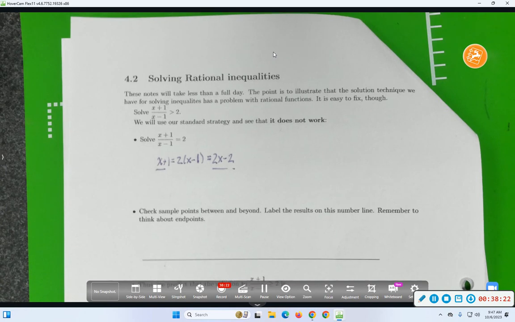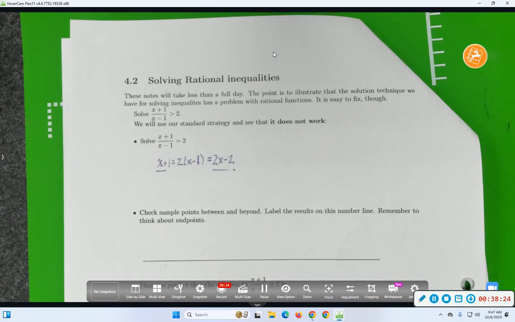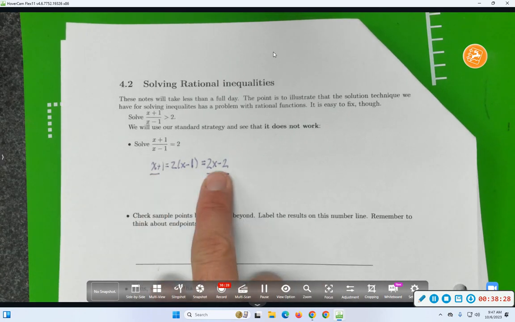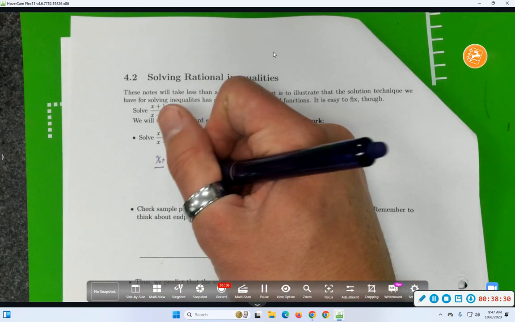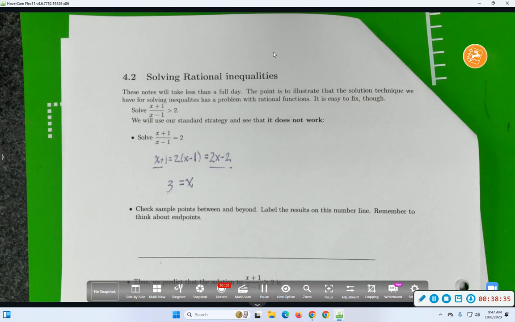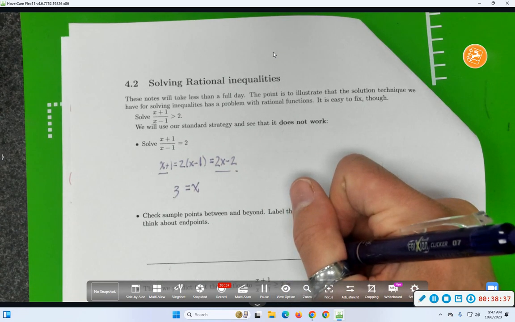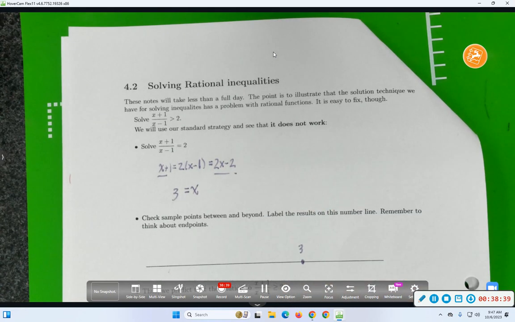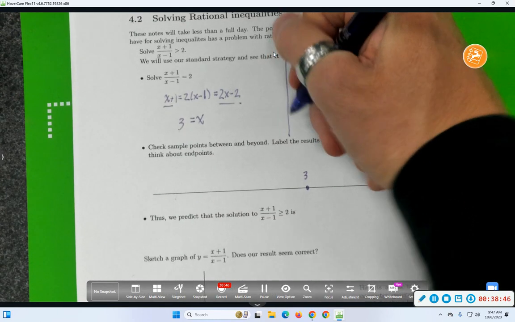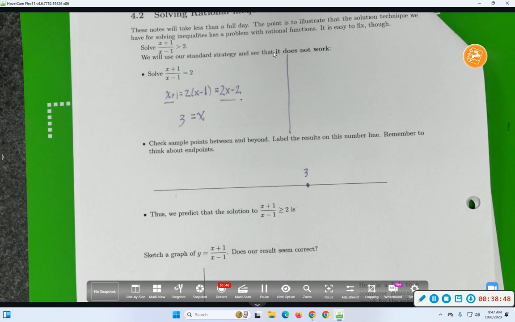All right. I guess get all the x's onto the same side, get all the non-x's onto the other. Bigger x's on this side, so let's move the x's to the right. Subtract x to the other side to get x equals, add 2 to the other side, x equals 3. Neat. So it looks like there's this point at x equals 3. And the game we would now play is check some sample points to the left and to the right and see what happens. Give me an x value that is bigger than 3.